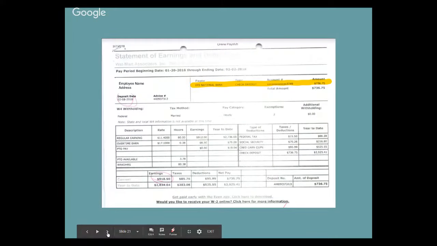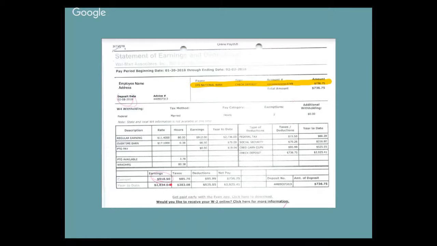All right, so here's an example of a pay stub. You'll notice that it has the deposit date here. That's something we need to be looking for, is the actual pay date. How often are they paid? What days are they paid? What is the net amount? That is not what we're using. We're looking for the gross amount. So we need the current earnings down here. As you can see, that is different.